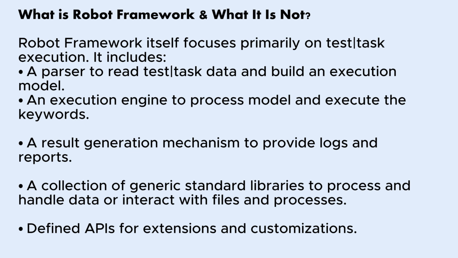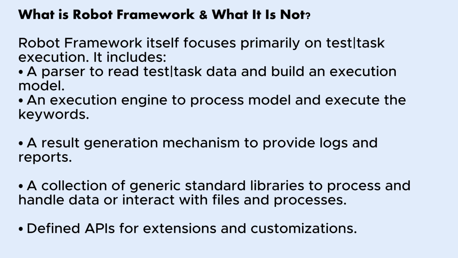So to really clarify things, let's talk about what Robot Framework is at its core and what it's not. Fundamentally, its primary focus is on the execution of tests and tasks. It's about providing that engine that can read your test and task definitions, understand them, figure out what needs to be done, and then actually go out and do it by invoking those keywords that you've specified. It also handles all those important tasks like generating detailed logs and summary reports so you can understand what happened. And it includes some basic standard libraries that are useful for common tasks like manipulating data, interacting with the file system, working with processes. And it has well-defined APIs that let developers extend the framework and customize it to their needs.